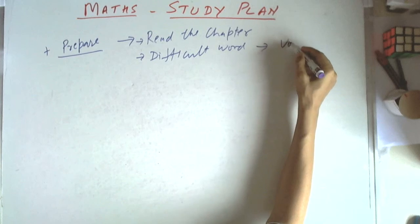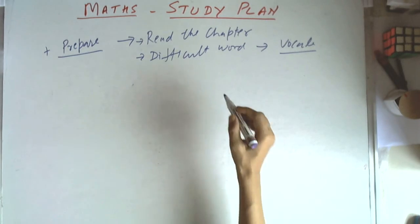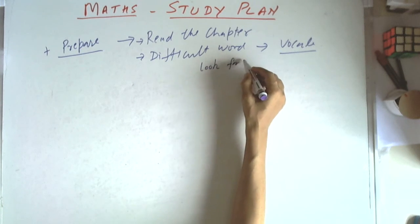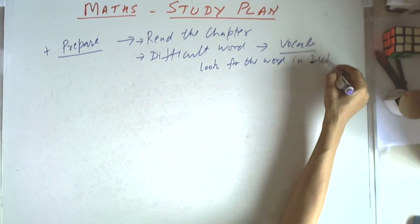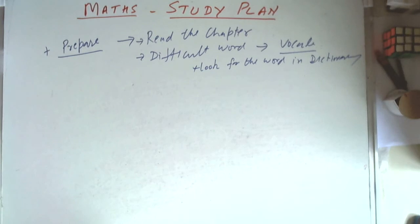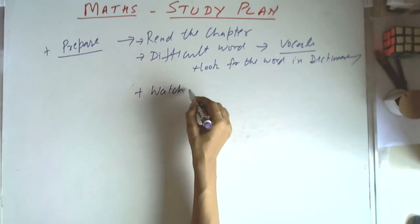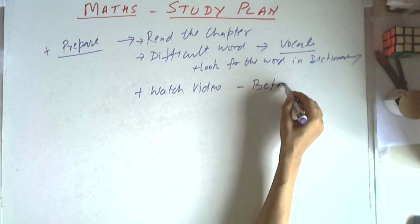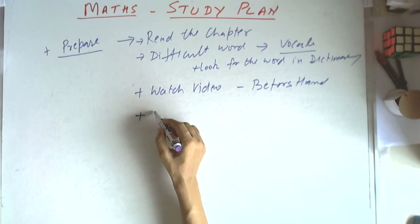write it in the vocab book. And also look at the dictionary. Look for the word in the dictionary and get the meaning so that you understand what the word means. Then also watch the video beforehand, and also make a list of your questions.